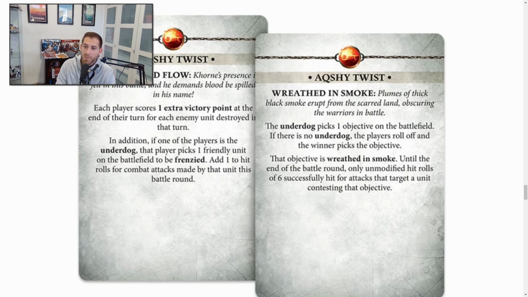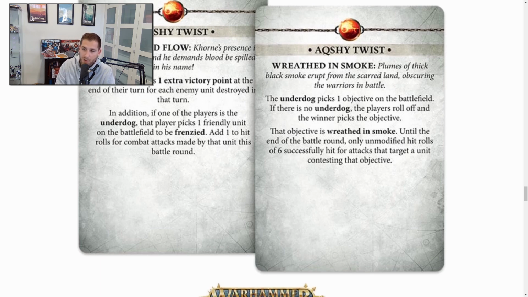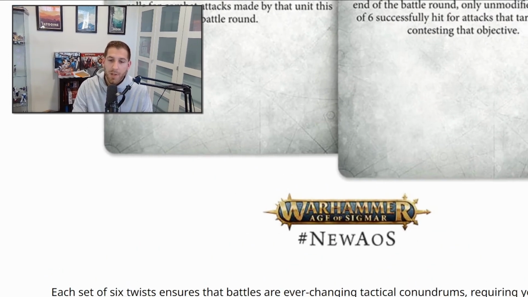We also have Wreathed in Smoke, which means the underdog picks an objective on the battlefield, and that objective is wreathed in smoke, and until the end of the turn, only unmodified hit rolls of 6 will hit for attacks that target units contesting that objective. So if you're behind and you think, okay, I need to keep this objective, maybe you're going to put it in smoke, and it's going to be really difficult for your opponent to take your models off of there. I really like these mechanics.